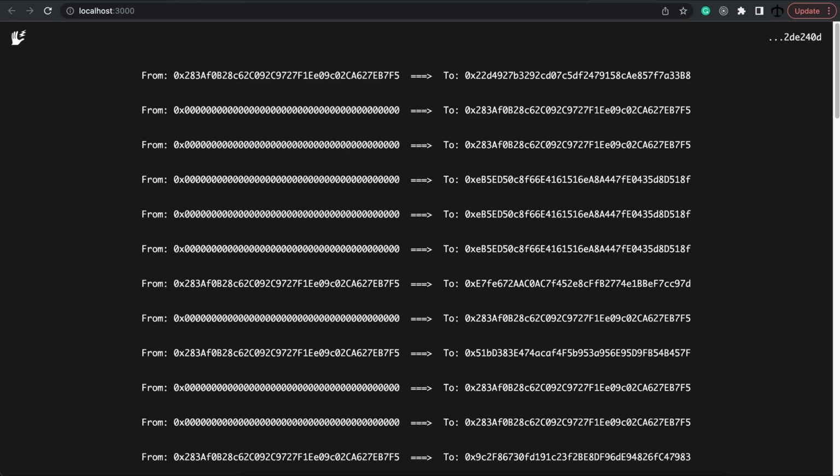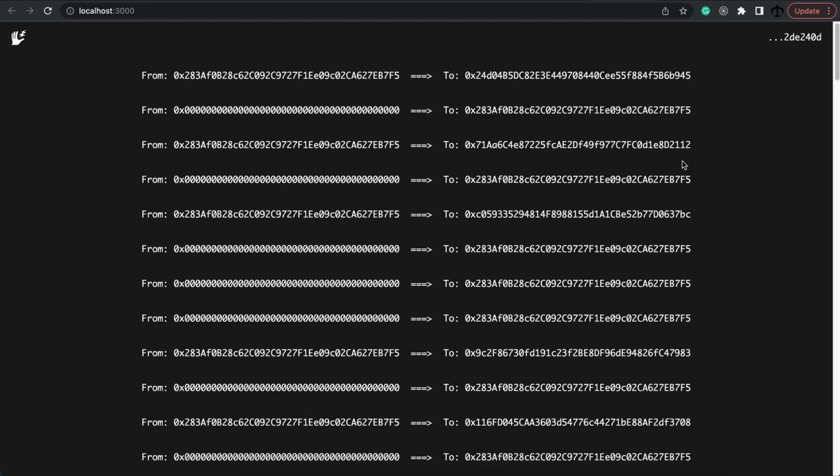If we go to our app, we can see there's the 7F5 and the 33B8. Now if you just leave this page open, it will update live. How cool is that? So keep in mind, we are only looking at transfer events on this particular contract, but you can use this knowledge on all your dapps and explore the Web3 space.